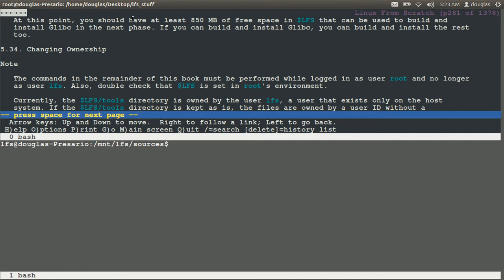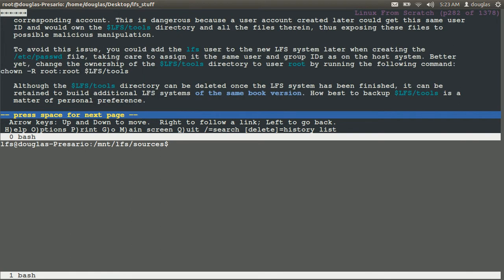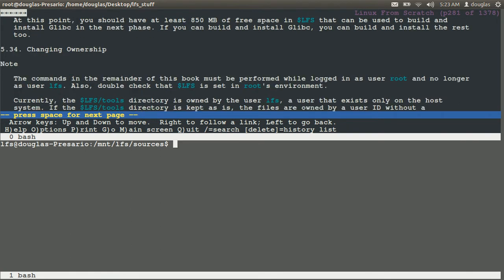Section 5.34, changing ownership, says commands in the remainder of this book must be performed while logged in as user root and not logged in as lfs. Okay? So with that in mind, we're not logged in as root. Who am I? lfs, so we can say exit. Okay.